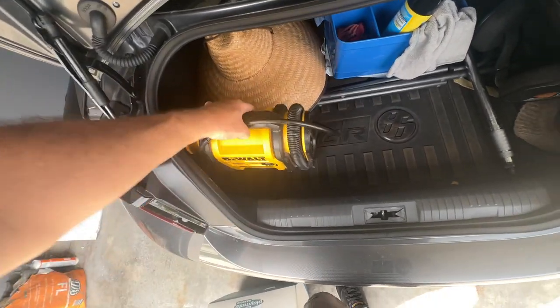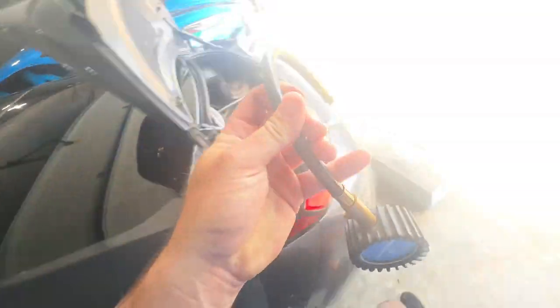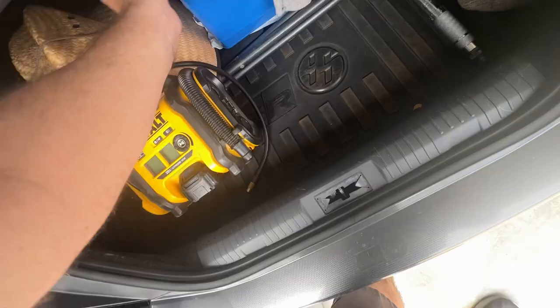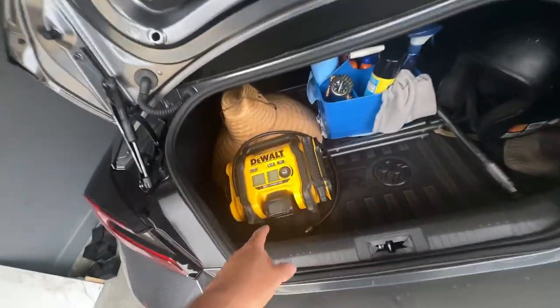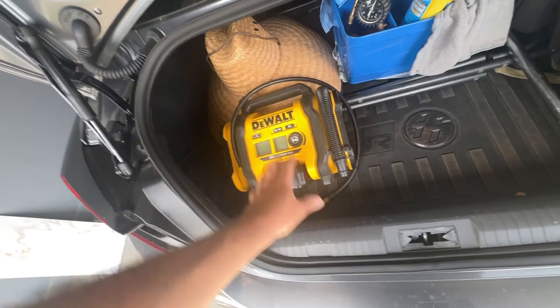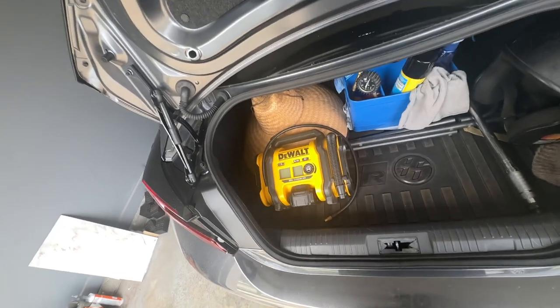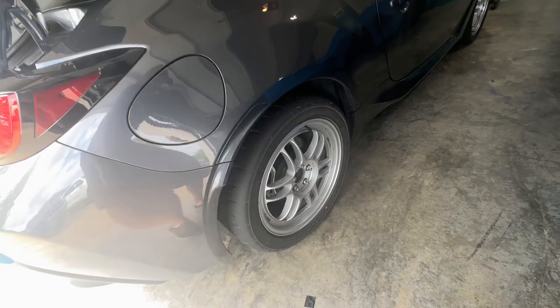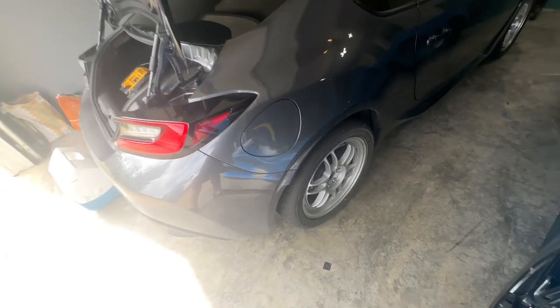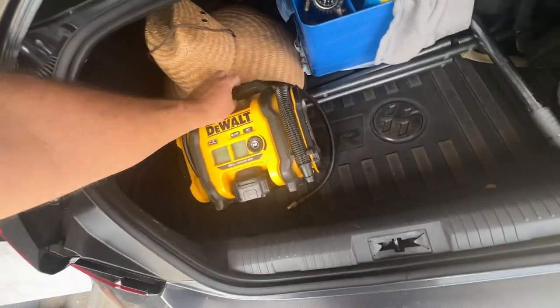Another reason why the air pump is so important — avid autocrossers want to go up a little in pressure: one pound, two pound, maybe drain a little pressure. You're going to need a tire gauge for that. You want to have yourself a quality tire gauge. The tire gauge along with a tire pump or some sort of air tank — there is a compressor available at the trailer if you don't have something like this. Make sure your tires are aired up adequately, a few pounds over normal stock pressure, which is what we talk about for street tires. If you spent the money on performance tires — the RE71Rs, the RT660s, the list goes on — then you know what you're doing. Make sure you've got adequate pressure in them. Don't run them down real low because they're not going to be super effective anyway.